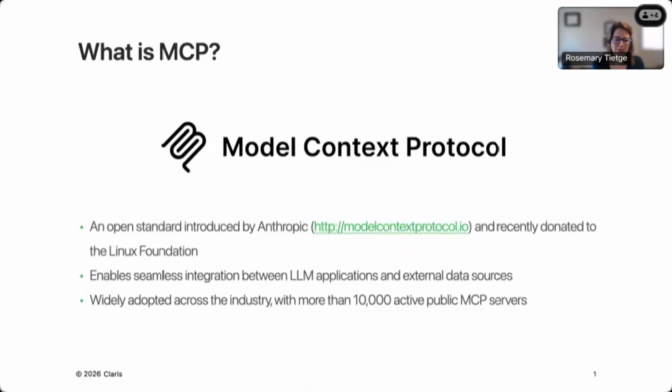And with that, Yichen, why don't you start by just introducing what is MCP and what does it empower developers and end users of FileMaker apps to do? Yeah, thank you so much, Rosemary, for the introduction. We're really glad to be here to talk about Claris MCP, a feature that helps FileMaker developers more easily integrate AI with their FileMaker solutions.